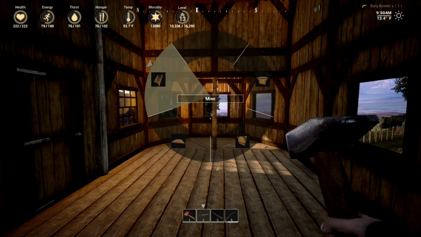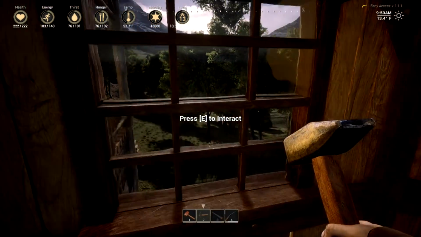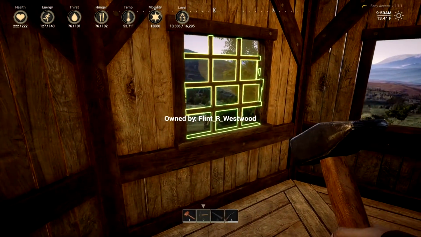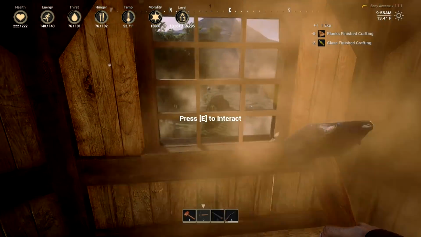One more thing before we start messing around with the barn. Let's try these windows out. Now, you guys told me that the sash is the wrong side because the window should be inside. So let's make sure we get this right this time. Okay, so it's like that right there.